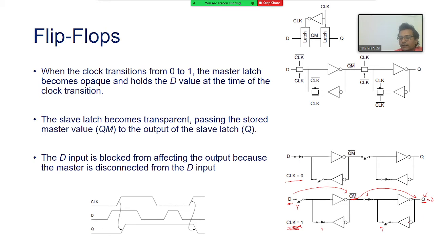And it will stay there because the switch will open, right? Again when the clock becomes 0, what happens? We come to this circuit diagram now. So a new value of D comes here, and because this switch is open, Q will hold the previous value of D from this cycle. So this cycle will continue always. That's why Q is following the inputs from the master. That's why this latch is the slave and this latch is the master latch. And this is how it is responding at the edges of the clock.